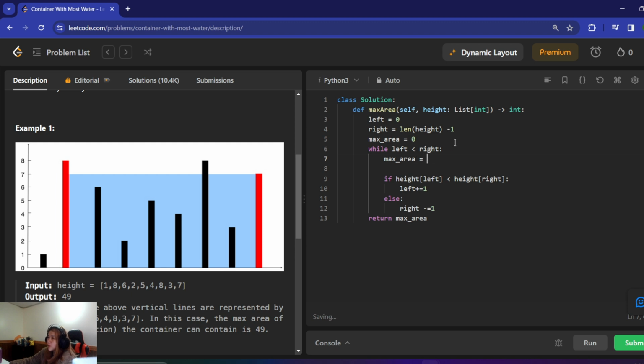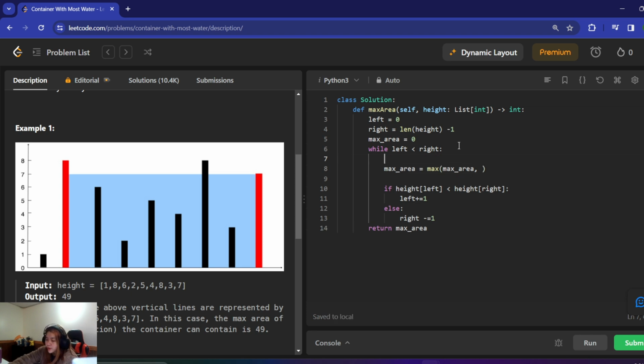Okay, so how are we gonna calculate the area? Because the question asks us to find the maximum area, first of all, we're gonna have a max area. What is the formula for max area? It is the area and another option that we can choose. I'm just gonna write the formula for area: equal to height multiplied by width.